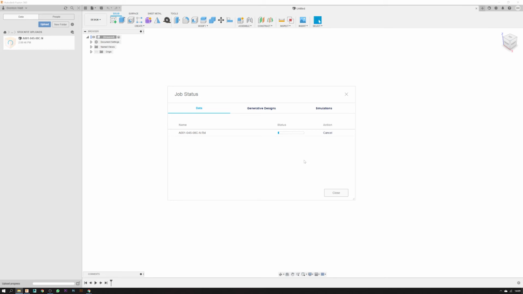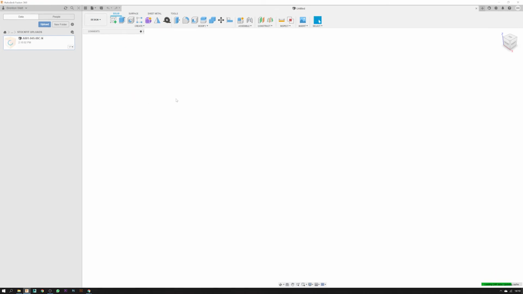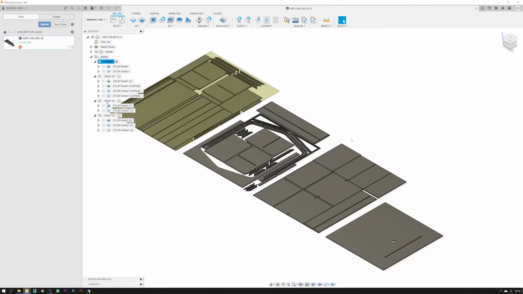My internet isn't the fastest, so please bear with me while it uploads. Done. Okay, so you just hit the close button. Now this model should be uploaded into Fusion. I can simply hit open. And there we go, it's loading. This might be a bit quicker on your connection, it depends.